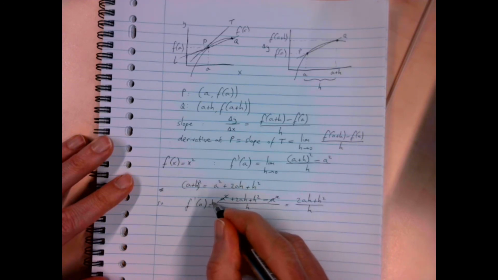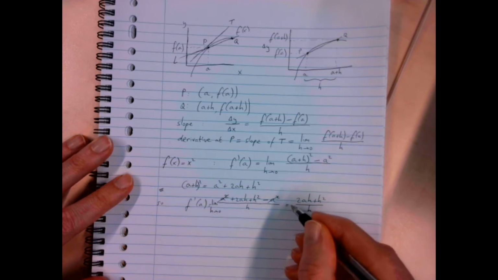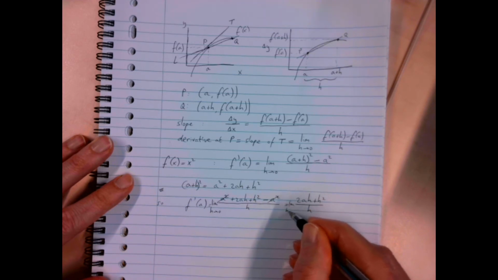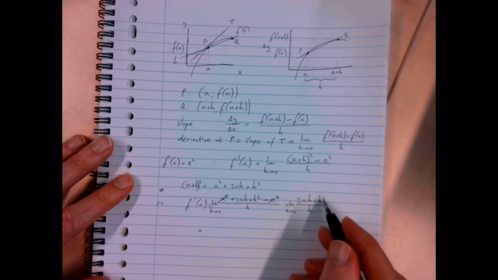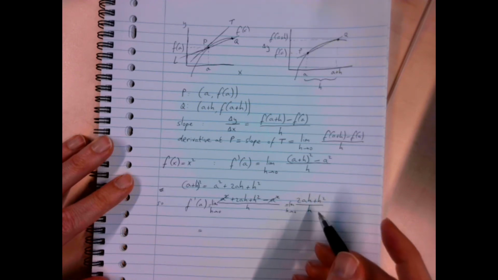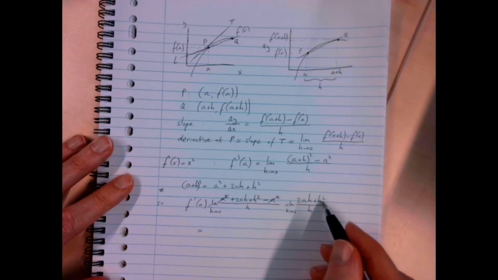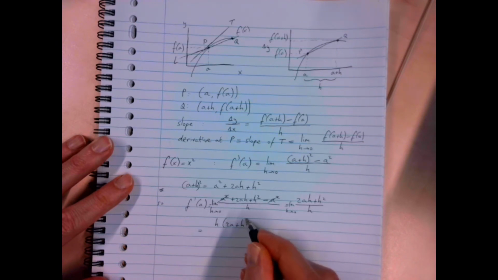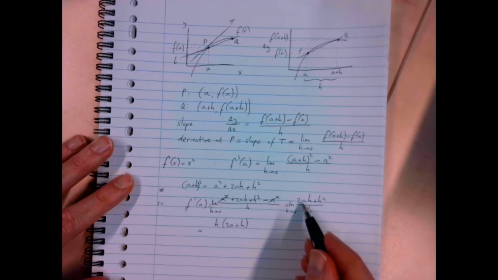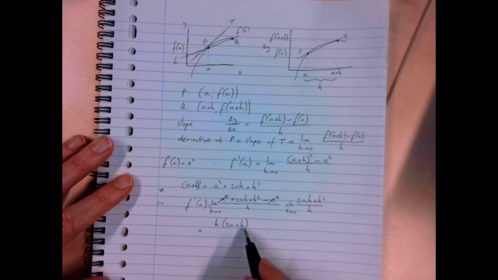If you're watching carefully, you might have seen I forgot to write down we need to take this limit, so let me do that. So let's go on here. This numerator I can factor out an h, right? There's a common h in both of these terms, so let me just write this as h times (2a plus h). So h times 2a gives me the 2ah, h times h gives me the h squared, and I need to divide this by h, still the limit.